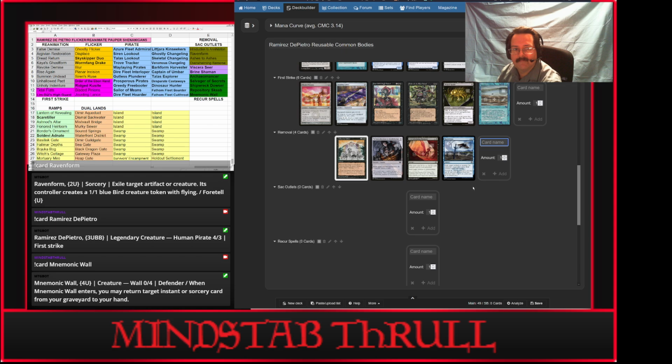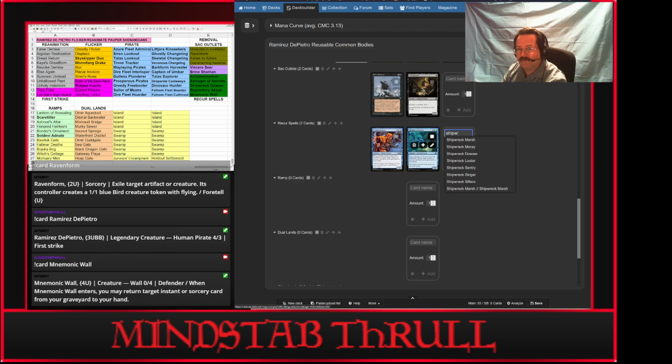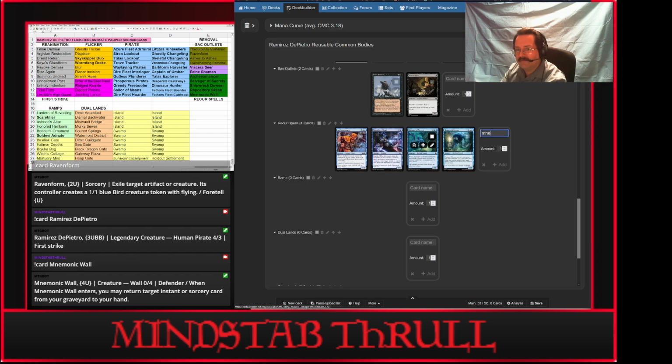Thank you. Sack Outlets. Viscera Seer and Brine Shaman. Archaeomancer. Salvager of Secrets. Shipwreck Dowser. Repository Scab. And Mnemonic Wall.